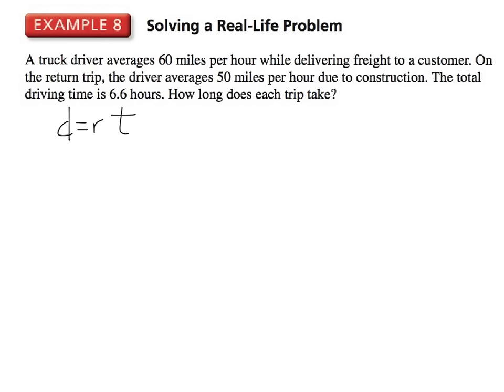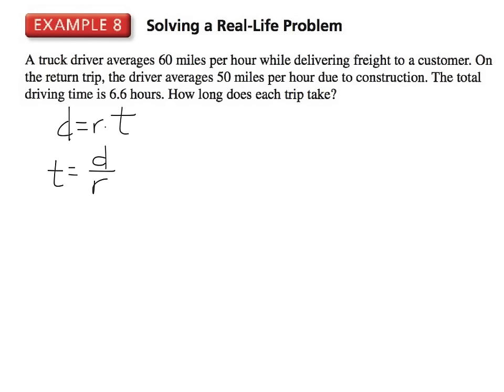But we want to know how long the trip takes. So what we can do, now by the way, let me explain this to you, we could actually solve this a multitude of other ways. This is only one way to solve it. But if I want to find time, I'm going to write this as T equals D divided by R, because if I divide both sides by R, I would get time equals distance divided by rate. So, D divided by R.